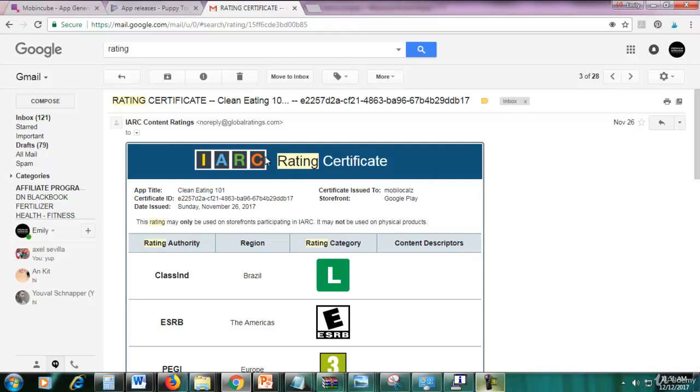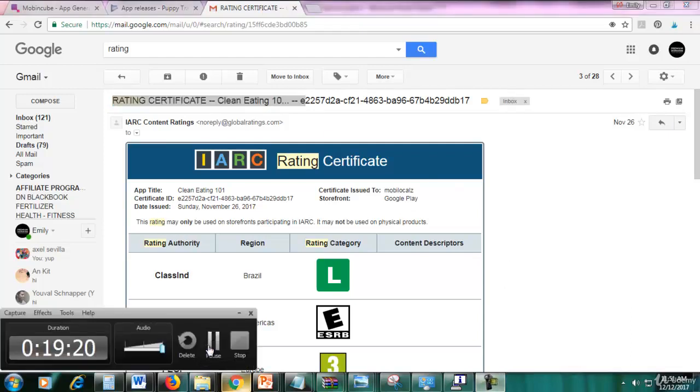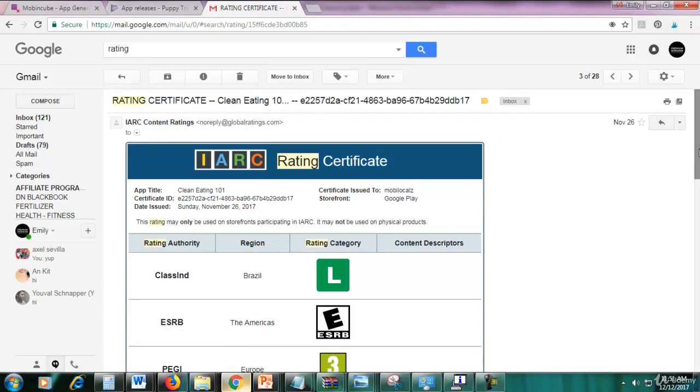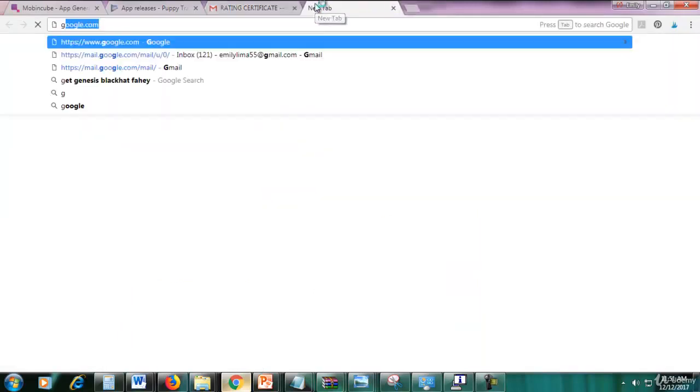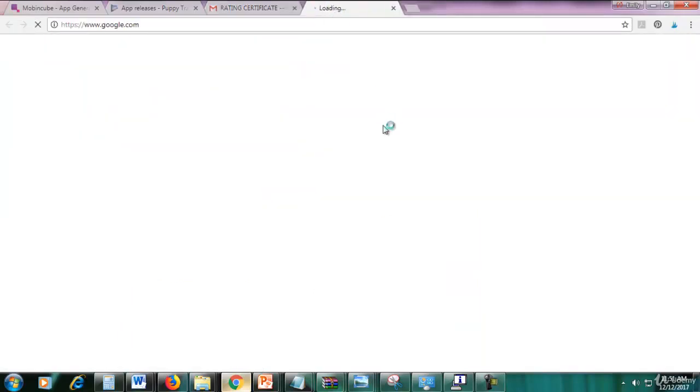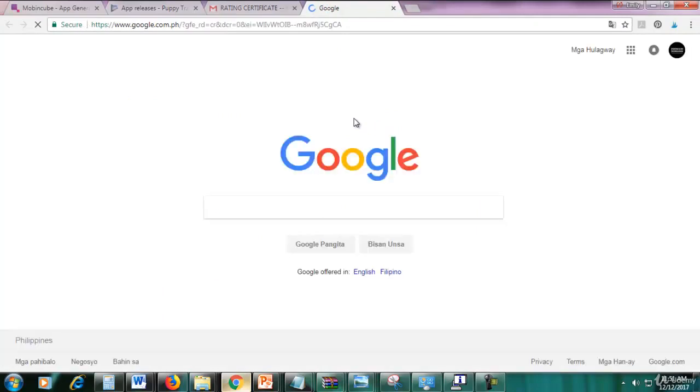When it's ready, you can see it here. This rating certificate is for my clean eating app, which is already published on the Google Play Store. The puppy training app that we made will take a while, maybe 3 or more hours.